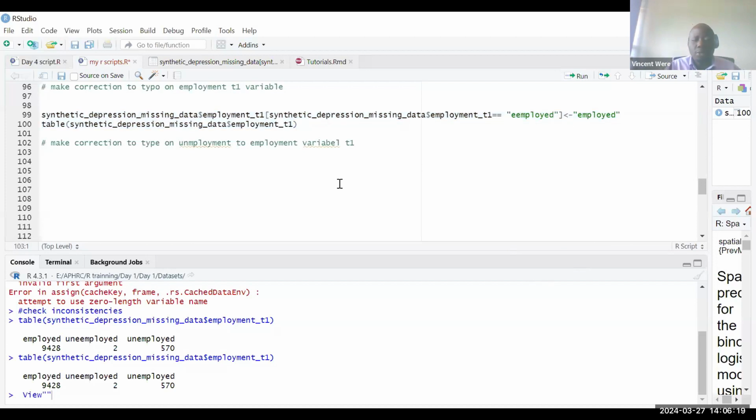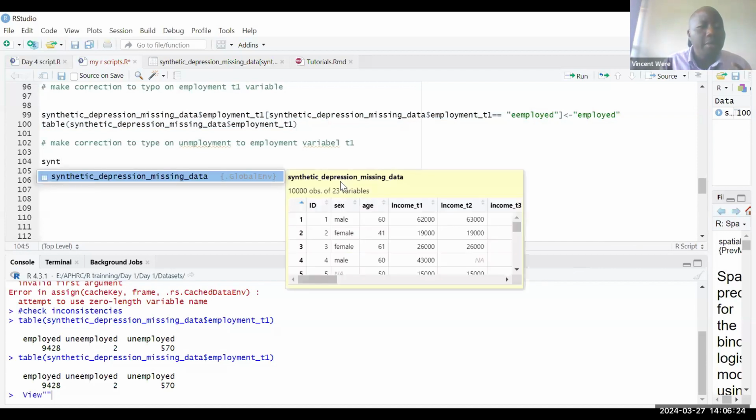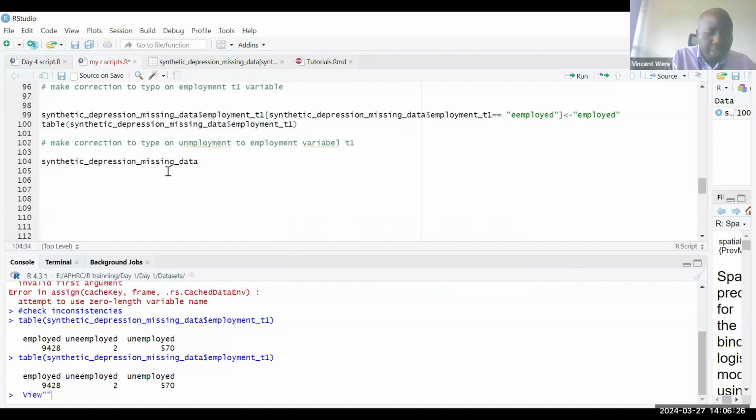But for those of you who want to try write afresh, the first thing, if you want to change a variable, you type the variable first, then put a condition. What is the condition?